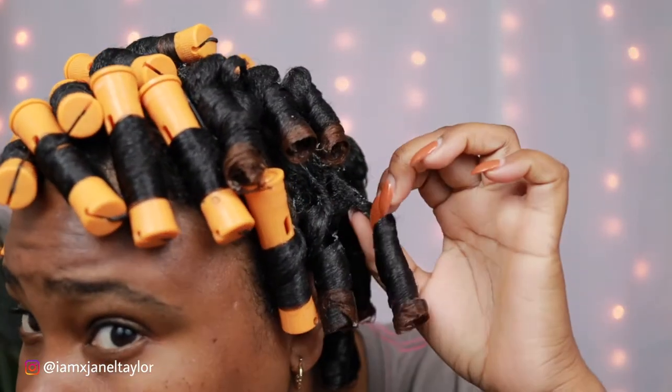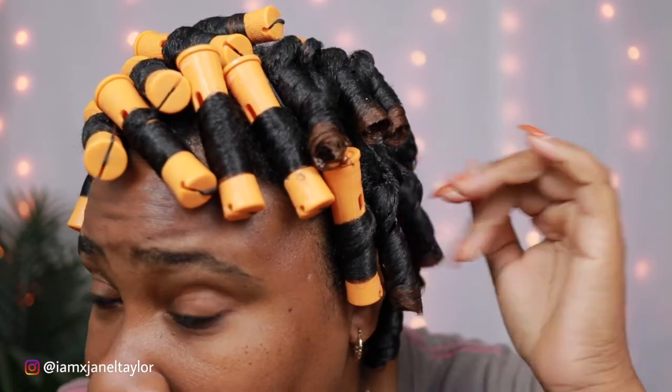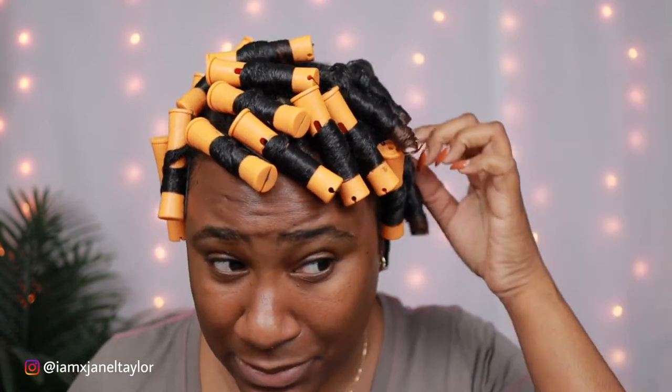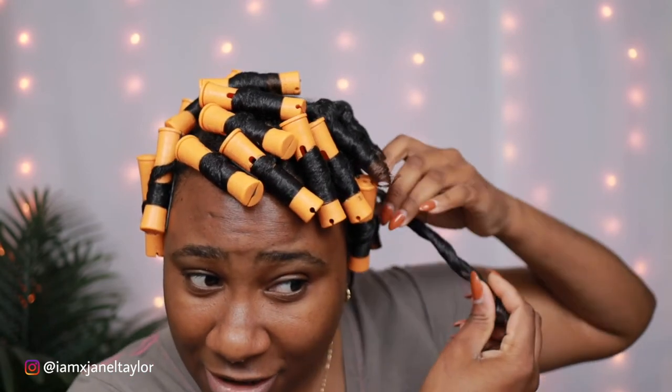So y'all see the product in here? That's the product buildup from all that excess product that I did not remove from my hair. So definitely want to remove that excess product or try not to be so heavy-handed.